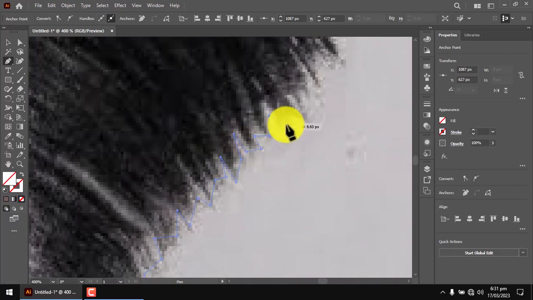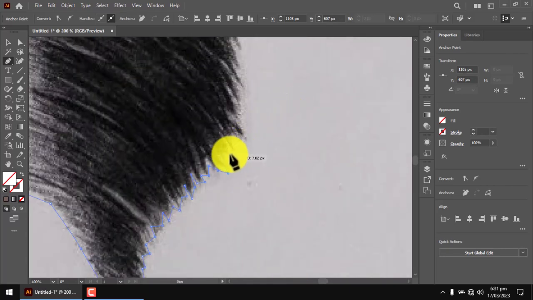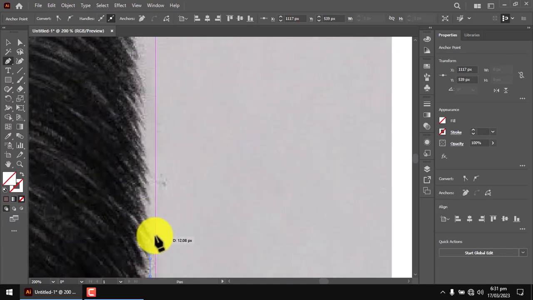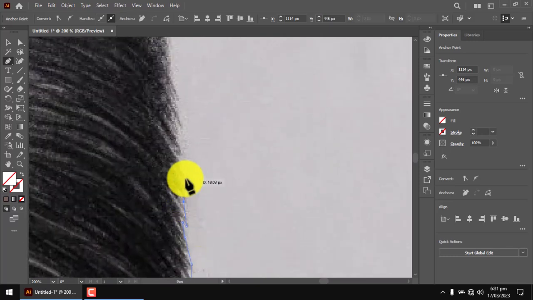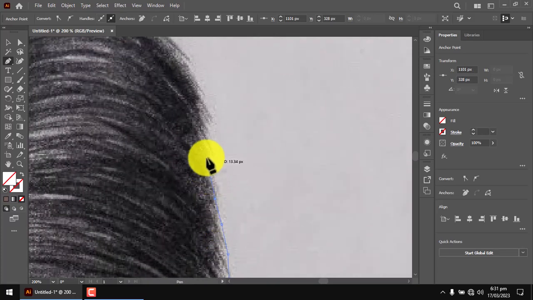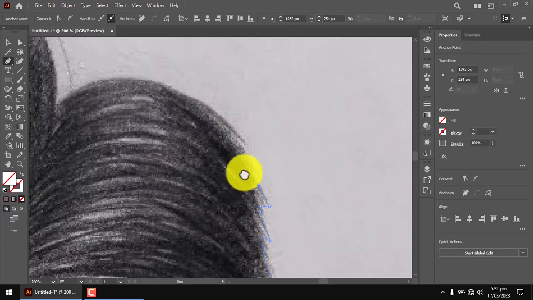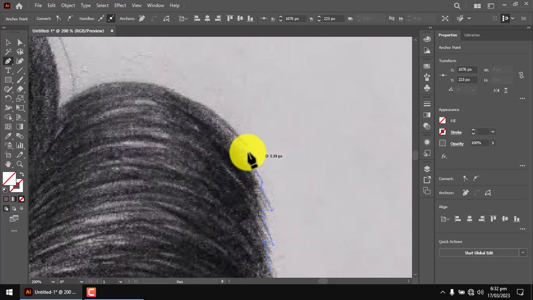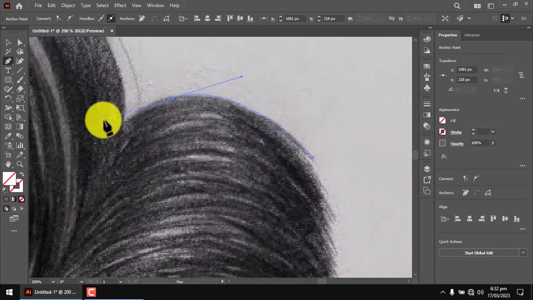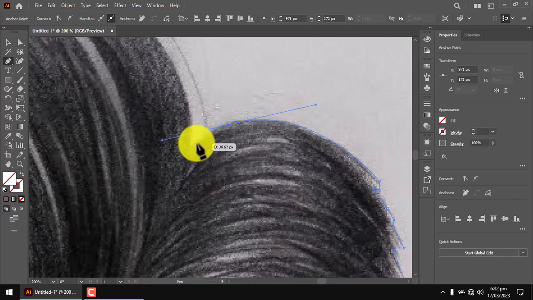You can zoom in and zoom out to clearly select the hair. Here you can press the Alt key to fix this.